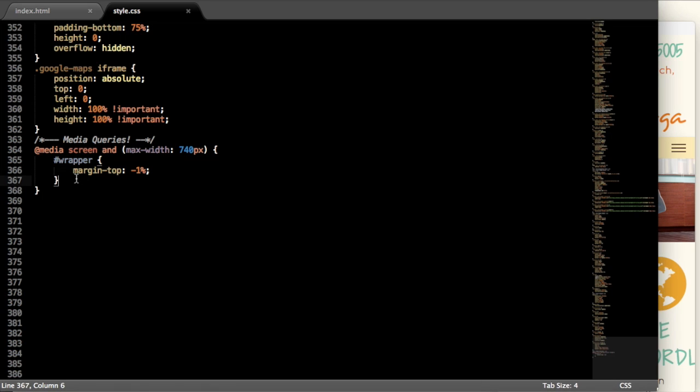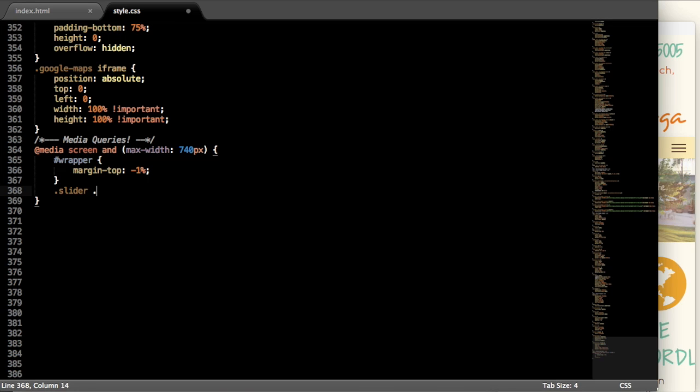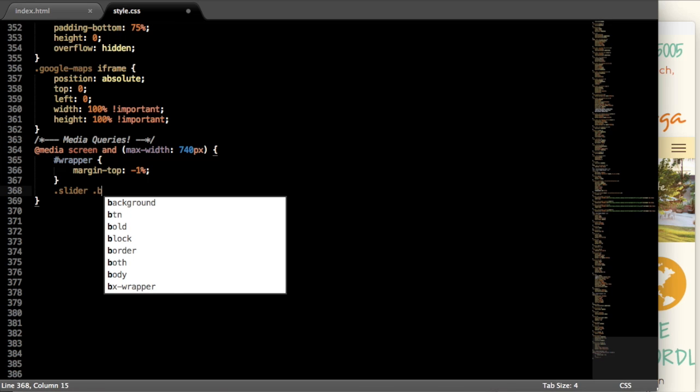And now let's drop down to our image slider. So the mobile version isn't going to have the previous and next buttons for the slider. But when you use your finger to swipe the images on a cell phone or on an iPad, they will move to the next slide. So we don't really need the buttons.